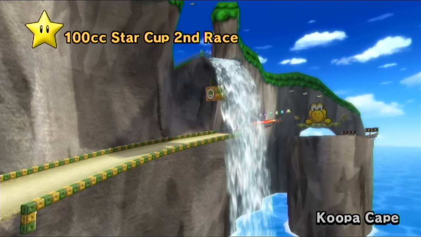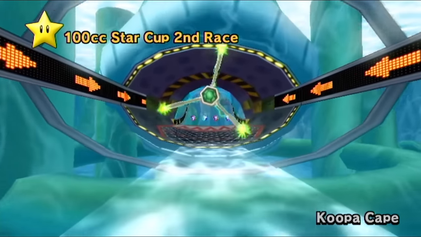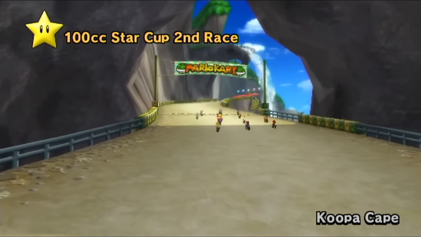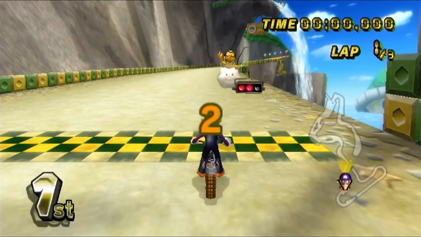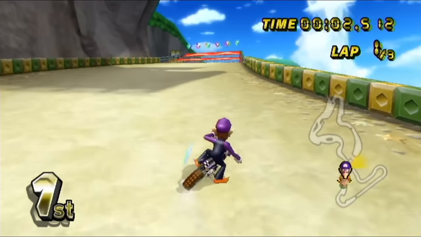So race number 2 has us dashing through Koopa Cape. This can be a really tough track. I don't think it's gonna be a walk in the park, that is for sure. Let's see if I can't, you know, get a better start this time. Instead of burning out, especially since we're starting in the lead. There we go. Starting with the wheelie and everything.